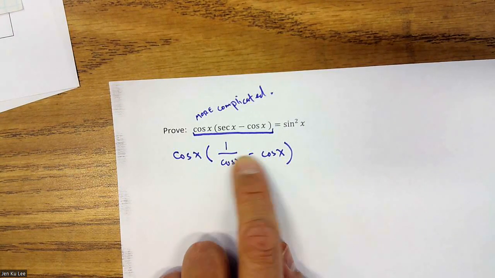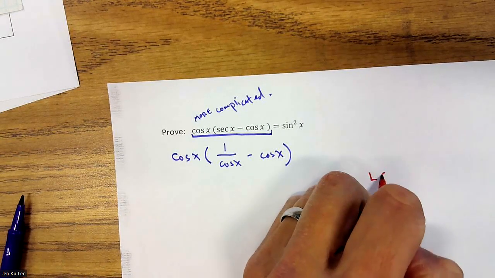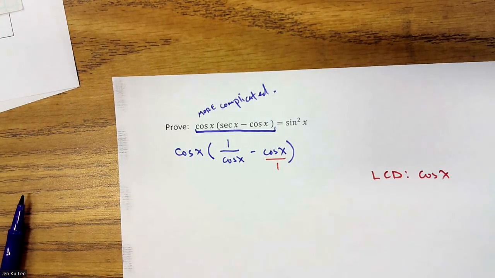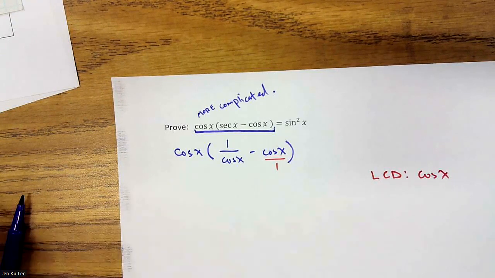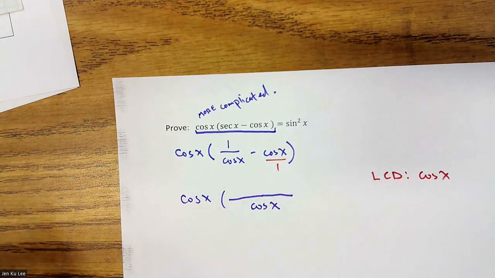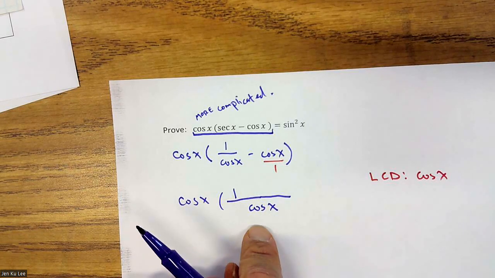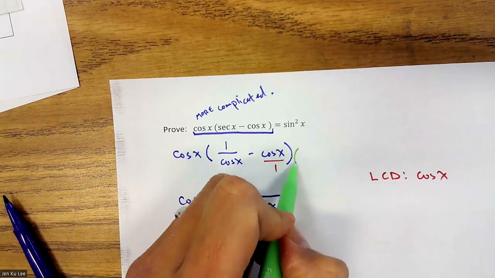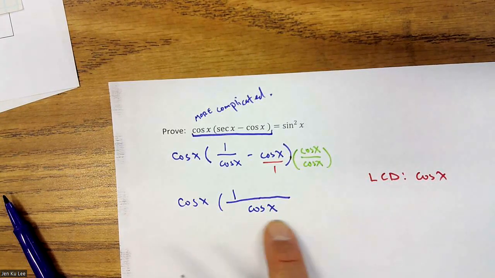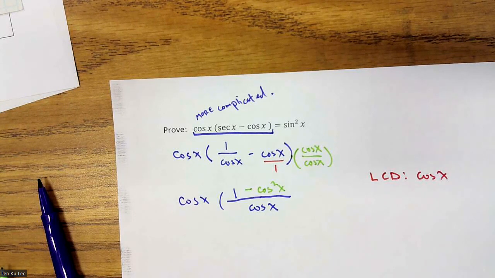So 1 over cosine minus cosine. This can be simplified because I have a fraction, right? I'm going to put it all under one denominator. So my lowest common denominator is cosine of x, right? 1 over cosine over 1. My LCD is cosine of x. So I can essentially put all of that under one denominator and say this is just 1, right? In order for this 1 to be cosine of x, I would have to multiply both top and bottom by cosine of x, right? So 1 times cosine of x is now my denominator, cosine of x. Cosine times cosine, that would be minus cosine squared x, okay?